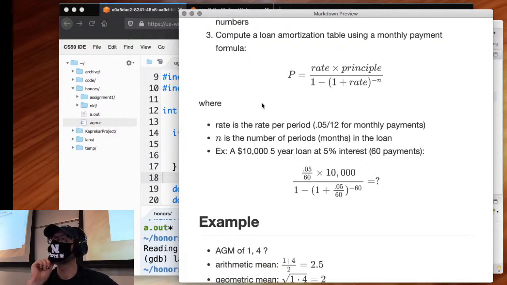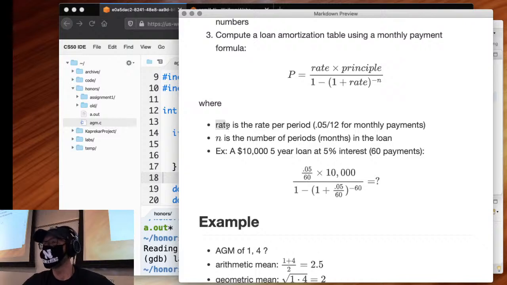Compute a loan amortization table using the monthly payment formula. So, as an example here, again, I've attempted to whiteboard this. When you borrow money from a bank, of course, they expect you to pay it back. There's a good old saying, if you owe the bank $10,000, that's your problem. If you owe the bank $1 million, that's their problem, right? If you're too big to fail, then you can go ahead and borrow what you want and get away with it, because if you don't pay, then they're insolvent. Can't take money from a stone or whatever.